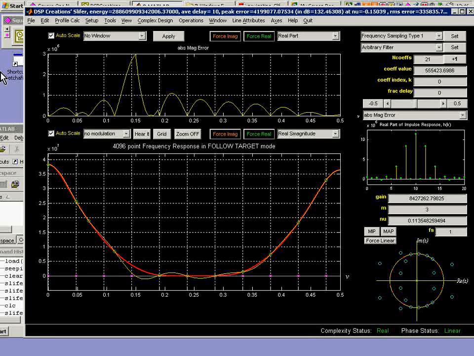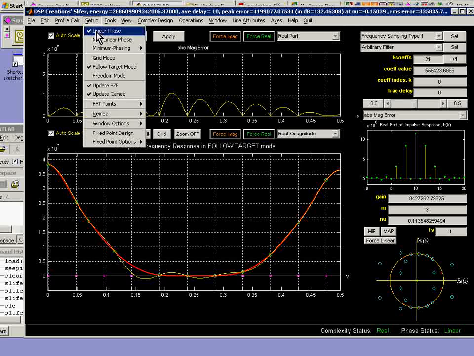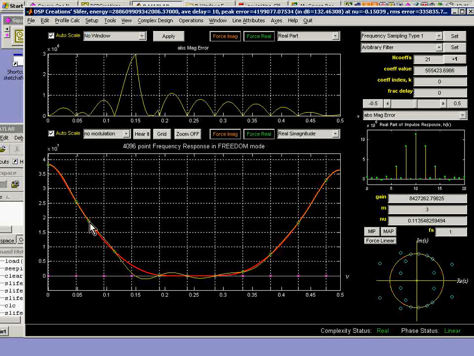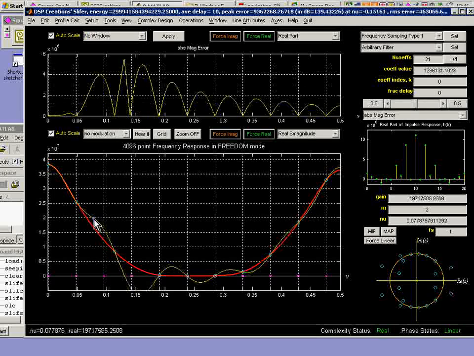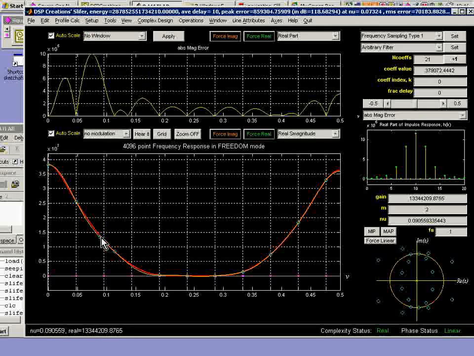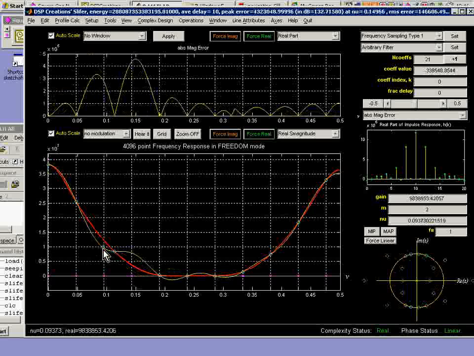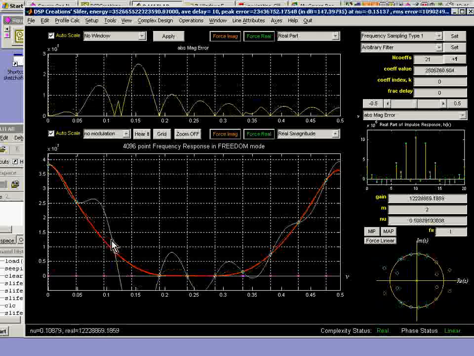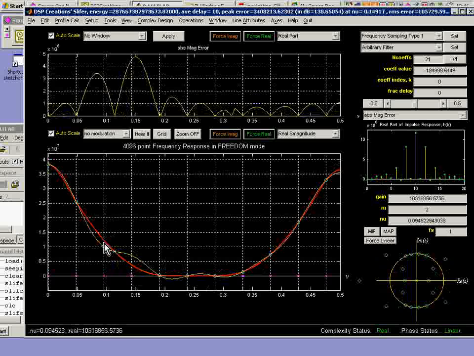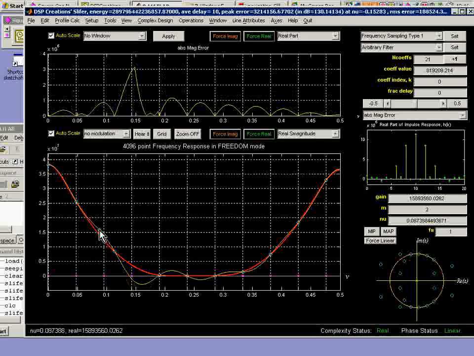We'd like to be able to break off the red line, so we can do that as well. Go into setup again and go to freedom mode. Now we can go to any altitude and any frequency, being careful not to get the two pearls too close together, because we will then have a poorly conditioned Vandermonde matrix involved.